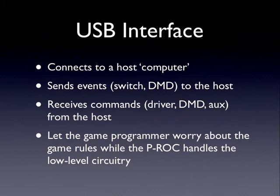And essentially what this does is, when you're writing custom code for your machine, you don't have to worry about all the low-level details. The P-ROC controls the hardware, and it does it automatically. So really, all you have to do is worry about writing your game rules, which is probably why you started the project to begin with.